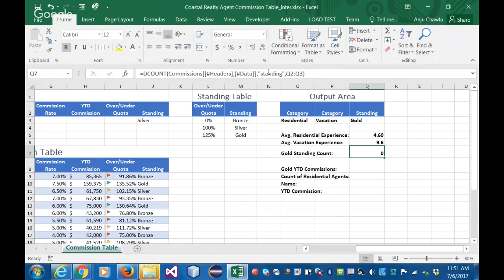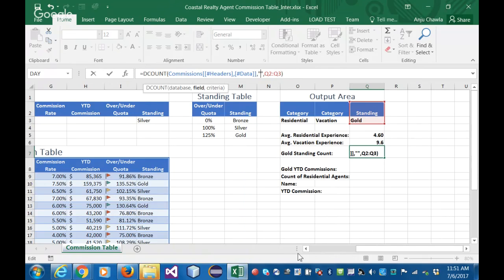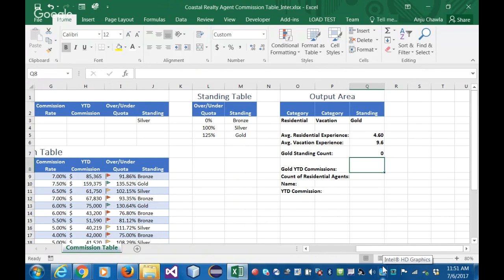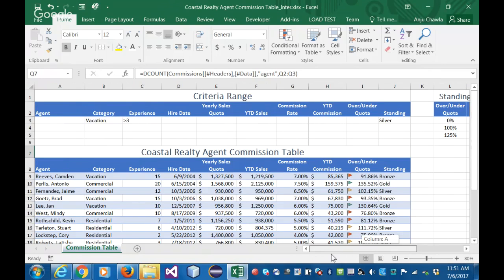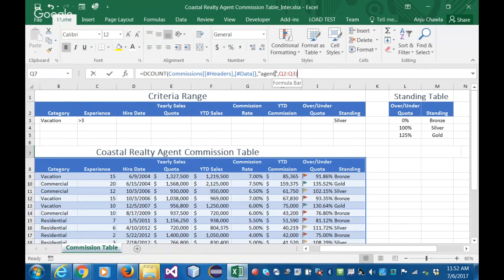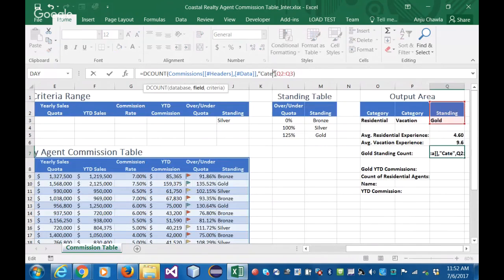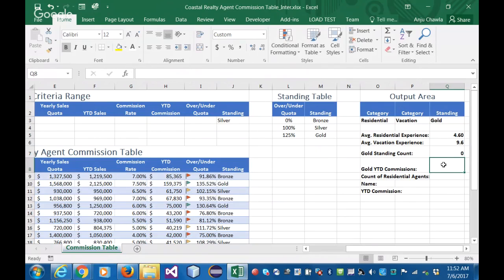So yeah, okay. That's another thing. Please keep in mind, you cannot use a text field. Let's try to use a text field. What else was text? Name. What was it called? Agent? No. It was called agent. So standing was something that we calculated, so I'm saying maybe it's a calculated field. No? Okay. So it has to be a numeric field, it seems. It was called agent category. Try category. I don't think it will work. It's not working with anything but. Okay, let's try category. No. Okay, so it has to be a numeric field, guys.